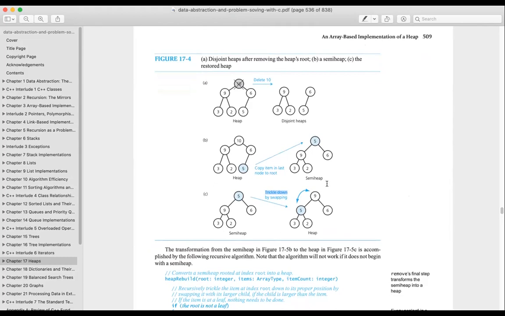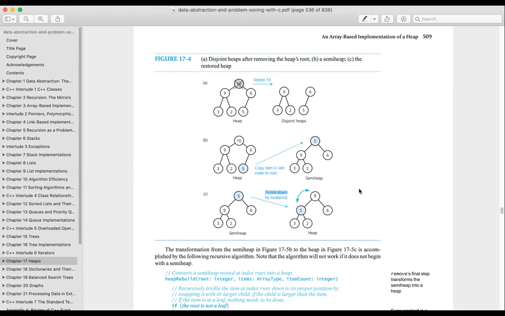Any questions about this diagram? It's basically repeating what we did already. If it's not clear, then we definitely should stop and get it worked out. You always take the last one, yes. And that's why it's so easy, because I just say item count minus minus, and that automatically makes it so that the last item in the array is no longer considered part of the heap.